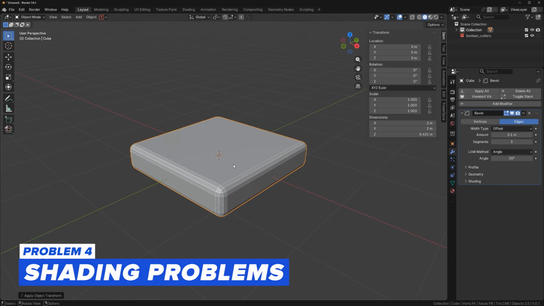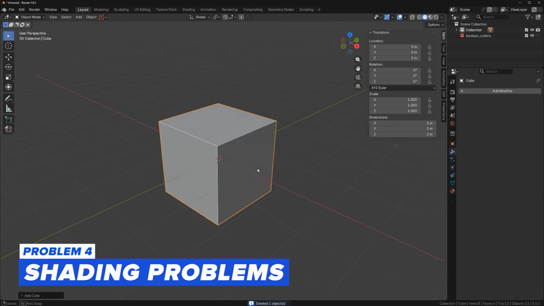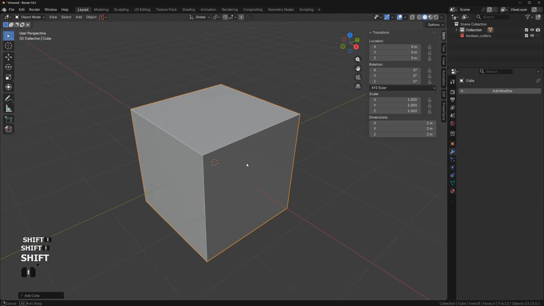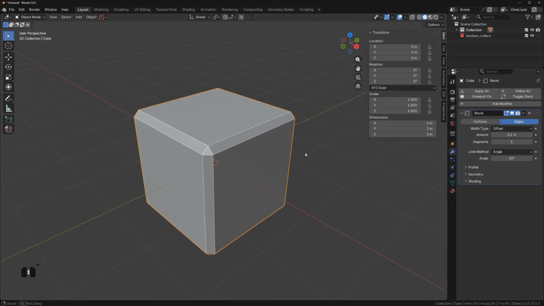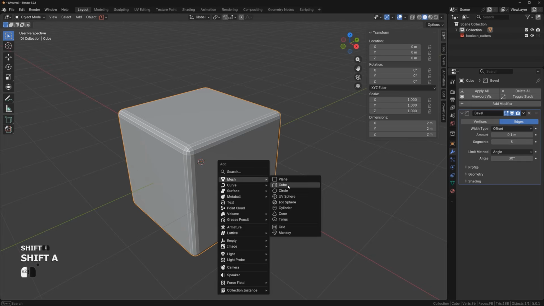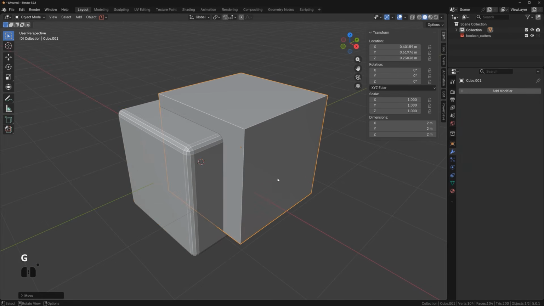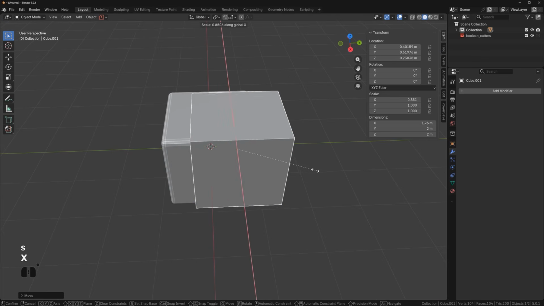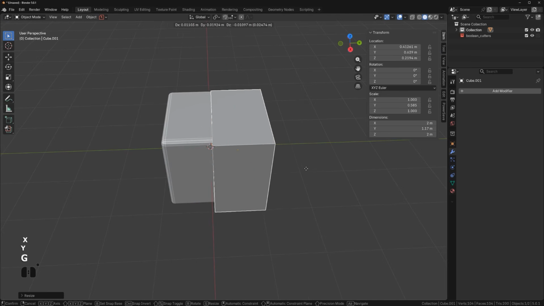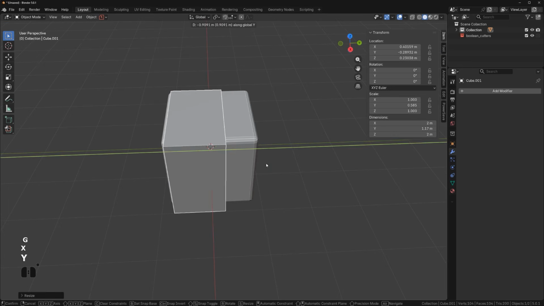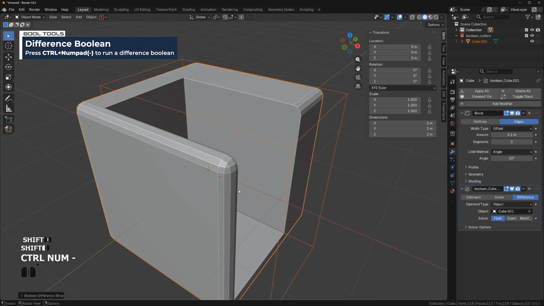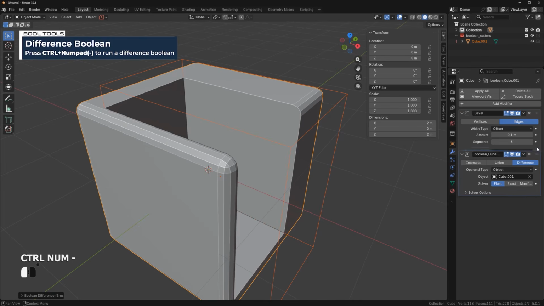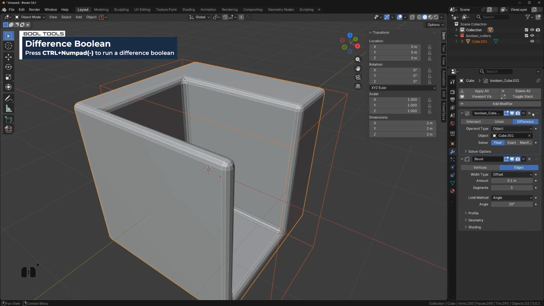Right, now next one, shading problems. This one is huge, okay? One of the most common shading problems is going to be overlapping topology. Now what is overlapping topology, right? If I add a bevel here and make it quite plump, and I'm going to create another cube, and I'm going to, let's just, scale this on the Y-axis and move it somewhere here, okay? Really close, right? And I'm going to cut it with Ctrl minus. And I'm going to move my boolean above the bevel. So first boolean, then bevel.